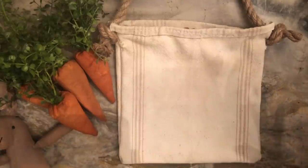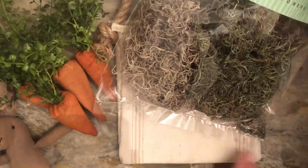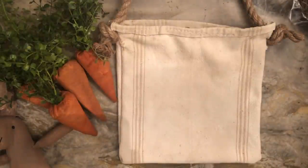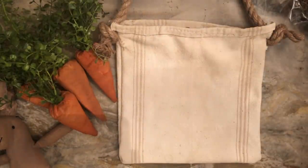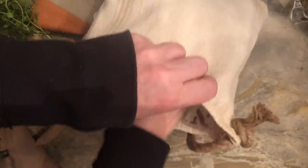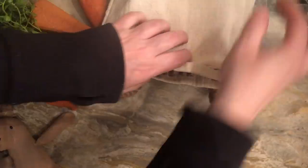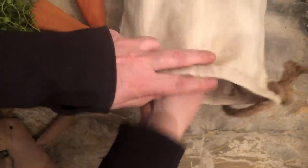All right, so we're gonna stuff this bag. Now, we don't wanna use all this moss in there. So what I'm gonna do is I'm gonna put a few grocery bags down in to the bag just to fill it up. You can use, like, some tissue paper that you would wrap a gift with. I just have these bags, so I just feel like that's the easiest thing here.